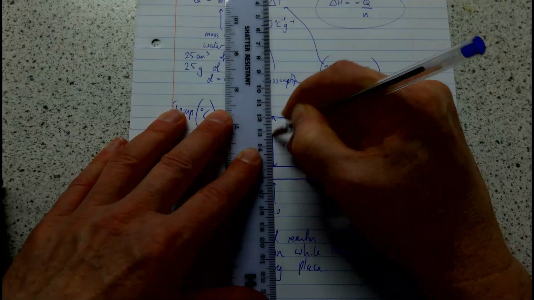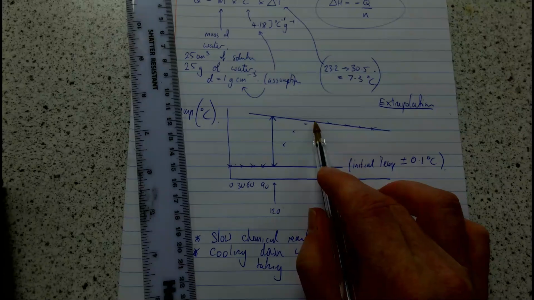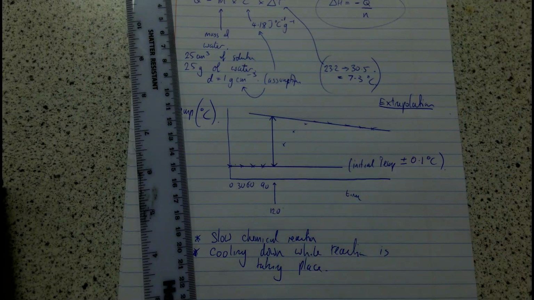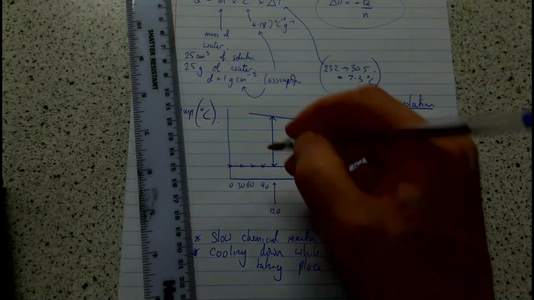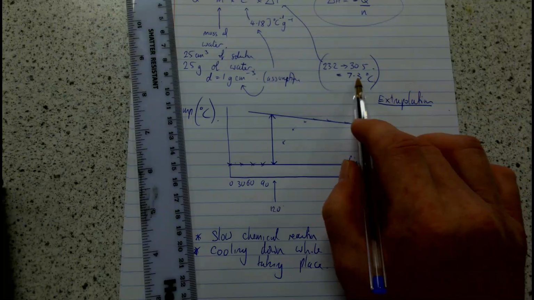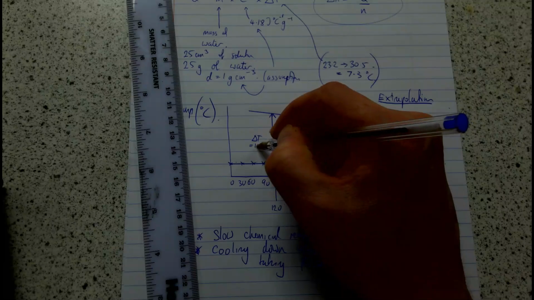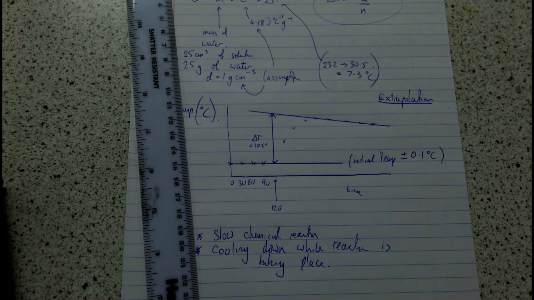is that's our temperature change, which is considerably bigger than the temperature change if you just look at the maximum temperature on your table. So the temperature change from there to there might be, say, instead of 7.3 degrees, something like 10.5 degrees, and that would give you a very different value for Q and so on.